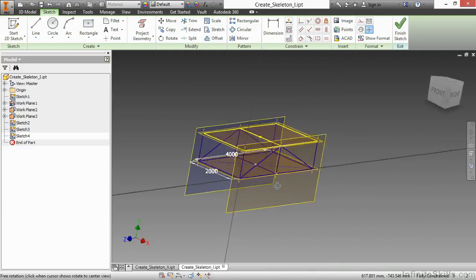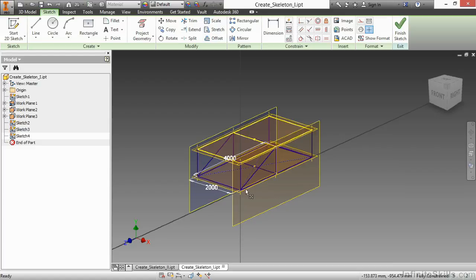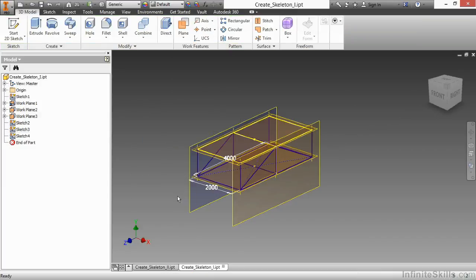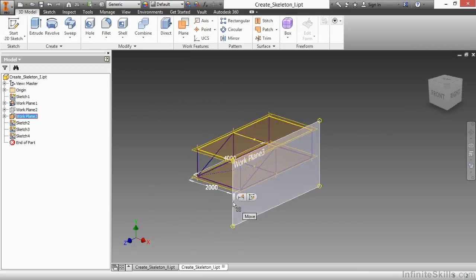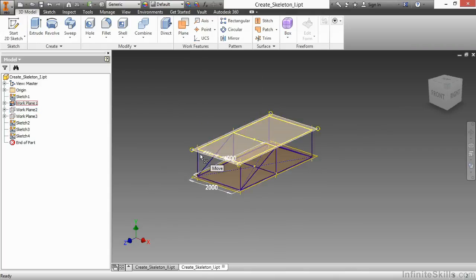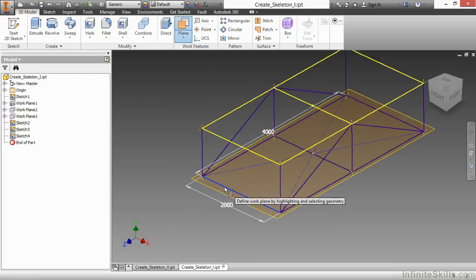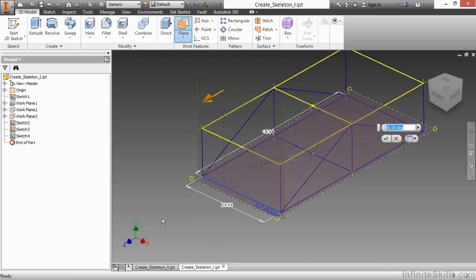Now if I also wanted a support on the end between the top and the bottom, I'm going to have to go into my initial sketch here, or perhaps just create a new plane on this face over here that would represent that side of my frame. So let me do that quickly. I'm going to finish this 2D sketch. I'm going to turn off the visibility of these other planes just so they're not in my way. I'll start the plane command. I'll select this line in this plane with a 90-degree rotation as the default and choose the green check mark.